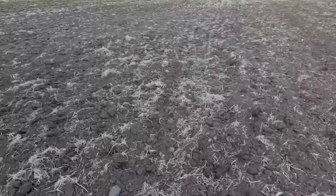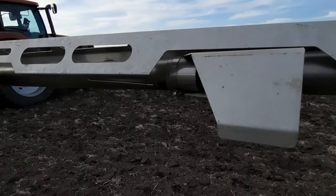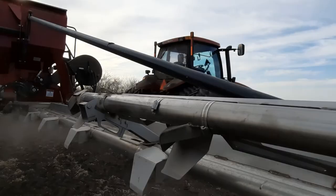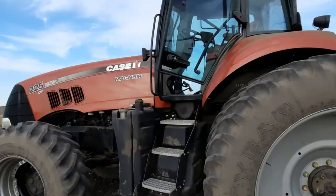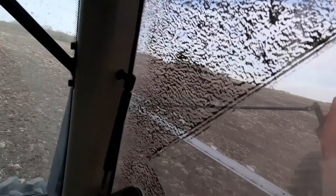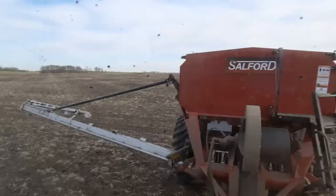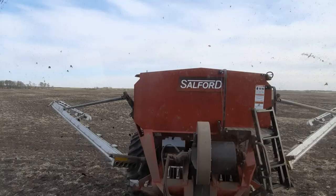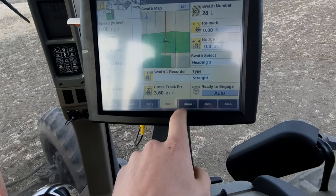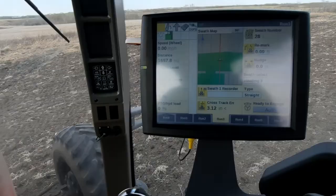Dusty. Just gotta fold it up. And that should be basically good. Alright, so we're all done here. Actually, I'll leave it on that because I want to make sure I don't paint a line all the way home.